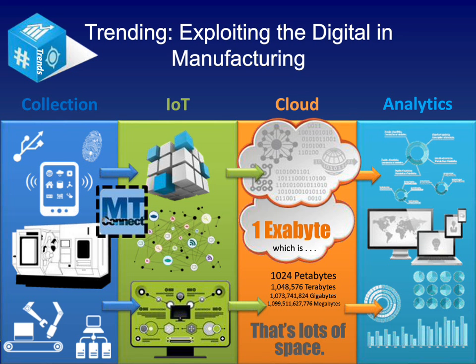I think, if you recall, I mentioned that for every OEM job, there are 8 supplier jobs. So you could imagine that there are a whole lot more machine tools out there in these small and medium-sized enterprises than in the really big OEMs, okay? And so if you have a lot more machines out there, they're generating a lot more data, and that information could be quite useful. Let's say that you had a barcode reader, and you could find out what inserts are going into this machine. And if you could put in a little bit more information on the machine that might say, well, I am machining 5100 steel, hardened to 55 to 60 Rockwell C.